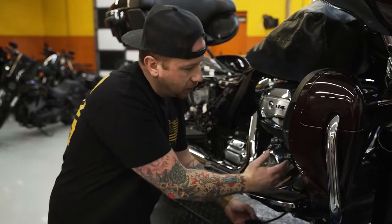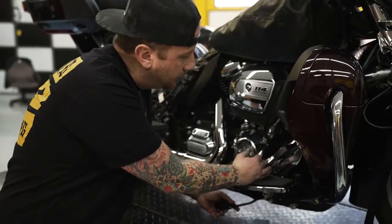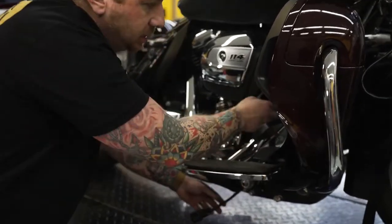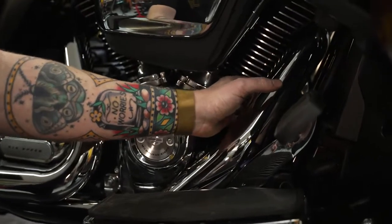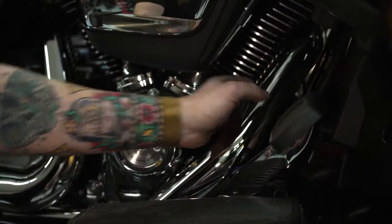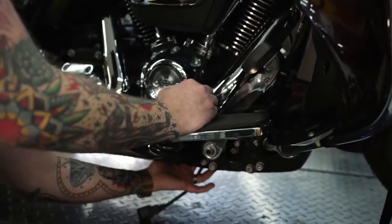Alright guys, so let's talk about the front O2 sensor and how we're going to run those wires. I like to kind of run mine down. It's almost hard to see, especially with this bike having these lowers. I like to run mine down in front of the oil filter here and just drop it out through the bottom of the frame, bottom of the bike, okay?